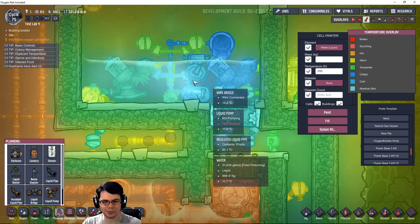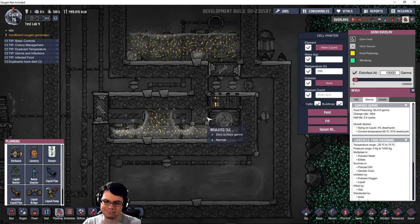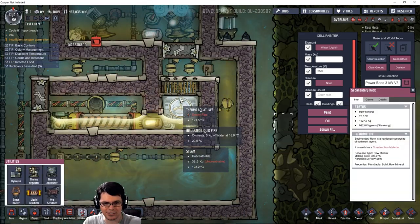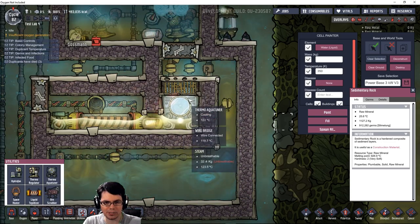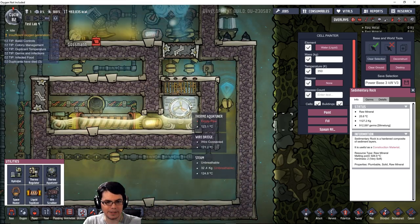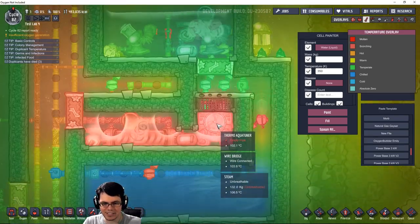We'll just combine this whole thing into one space. It's 60 degrees Celsius - look at that change rate, it's killing it off. So just heat up the water - that's really what it takes. Hey, I've got steam down here, so that's good. It just needs to build up enough pressure to push this oxygen out of the way, and then I should have a lot of nice clean water down here. It's really not running perfect, but it's actually running, so that's cool. You can see in this tile right here I have 132 kilograms of steam.